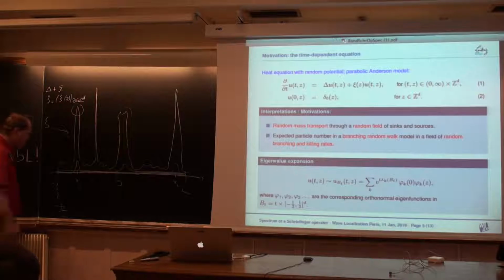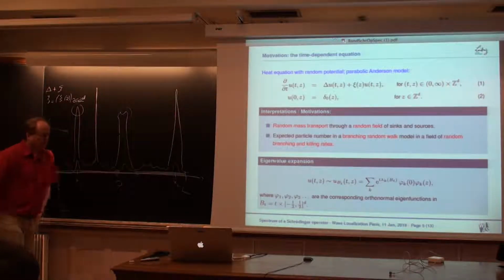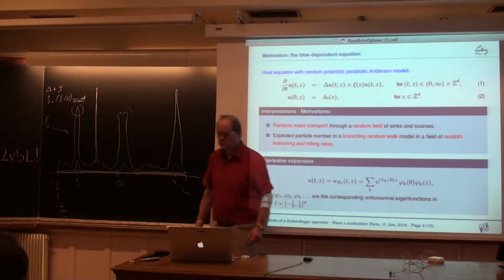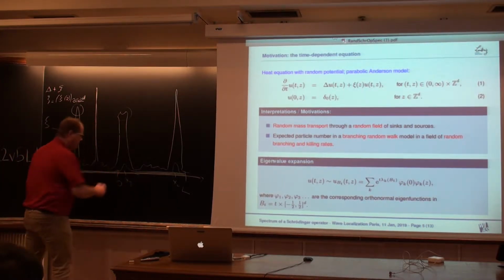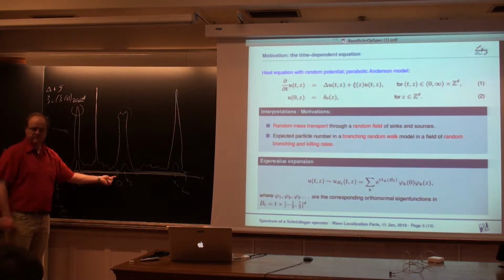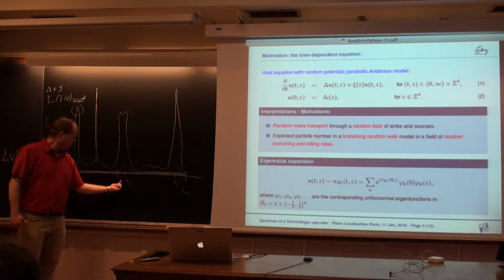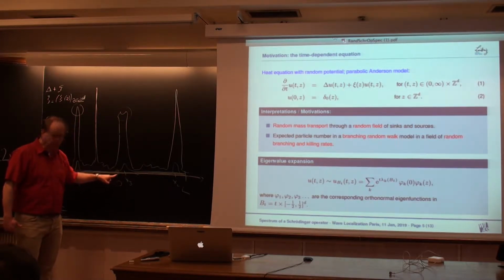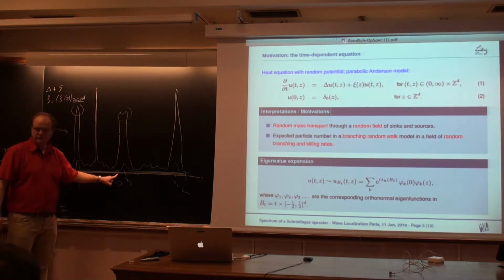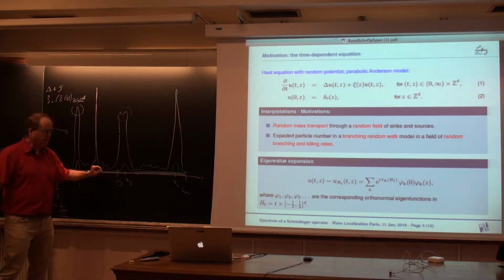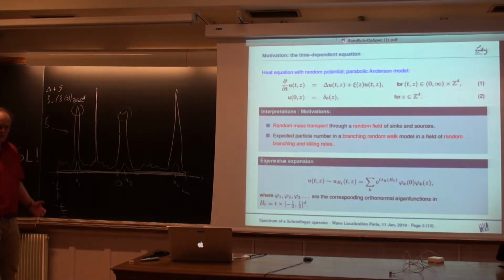But now, the interesting thing is that I have to evaluate each eigenfunction at 0. If I just assume that the eigenfunctions decay exponentially fast, and they do, then the distance to the origin is important for the size of the sum, phi k of 0. So if e to the minus some constant times the distance is the value at 0, then the one which is closest has the largest phi k of 0 value, while the one which gives you the largest eigenvalue is further away and therefore has a smaller value at 0.